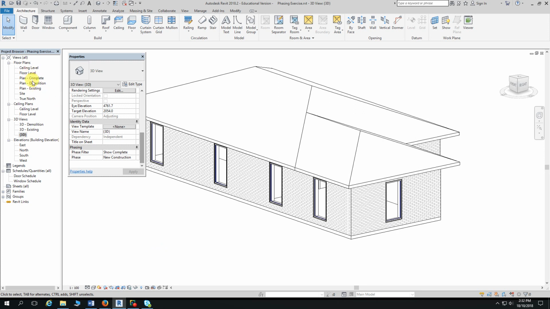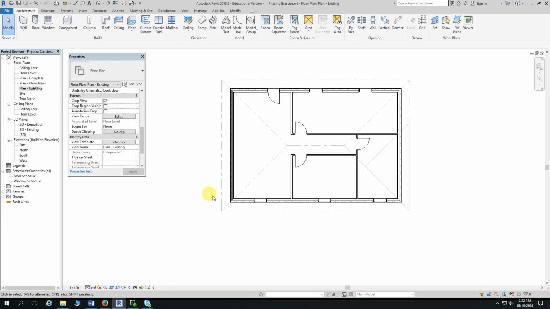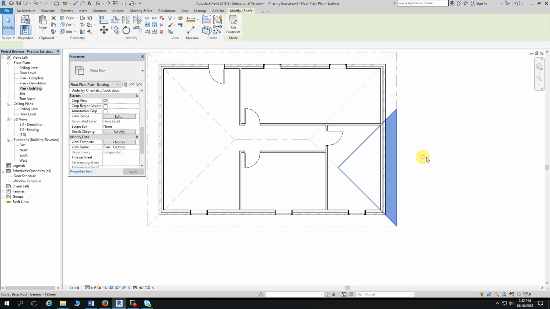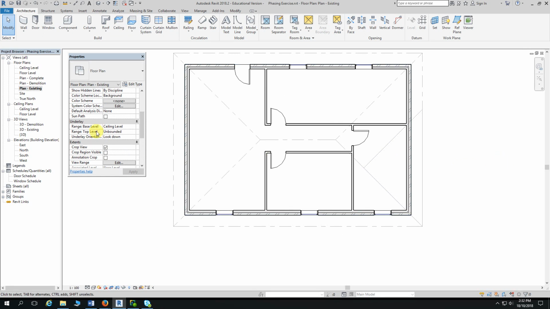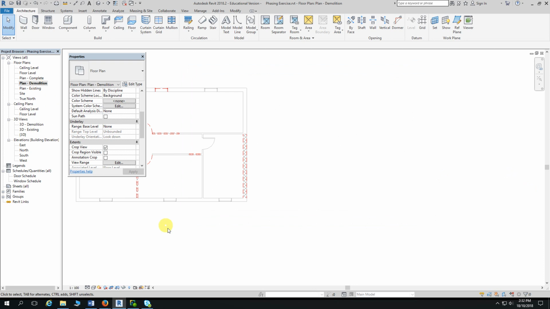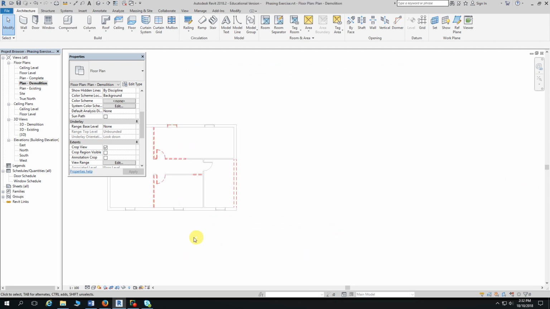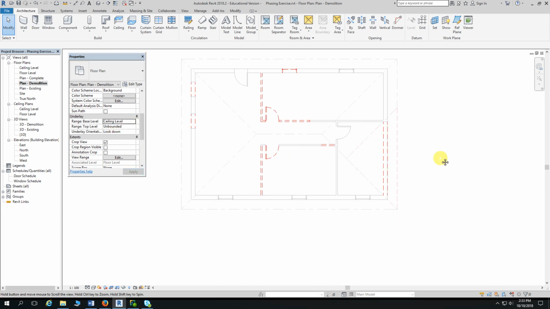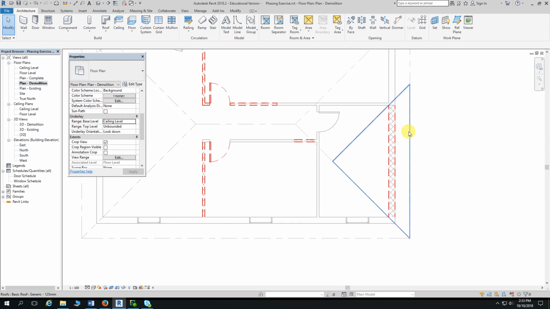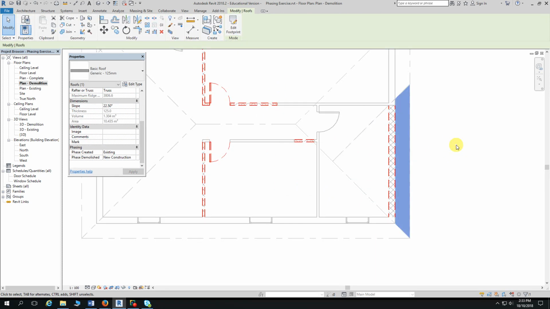So if we come back to plan existing, that little section of roof is back in. It's there now. If we go to plan demolition, and we show the roof in this view, there's the roof section showing up.